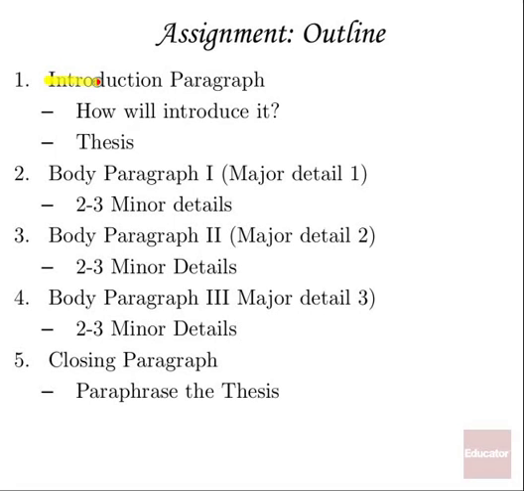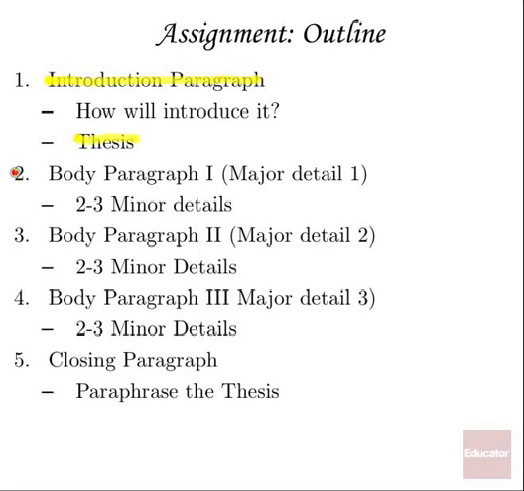For paragraph 1, think of that introduction paragraph. Write out maybe just a brief little bit about how you're going to introduce it, and then actually write out in this part of the outline your actual thesis. The thesis you're going to use, the very best one you have. Think about how you're going to introduce it. Go back and watch that introduction paragraph lesson again if you need to.